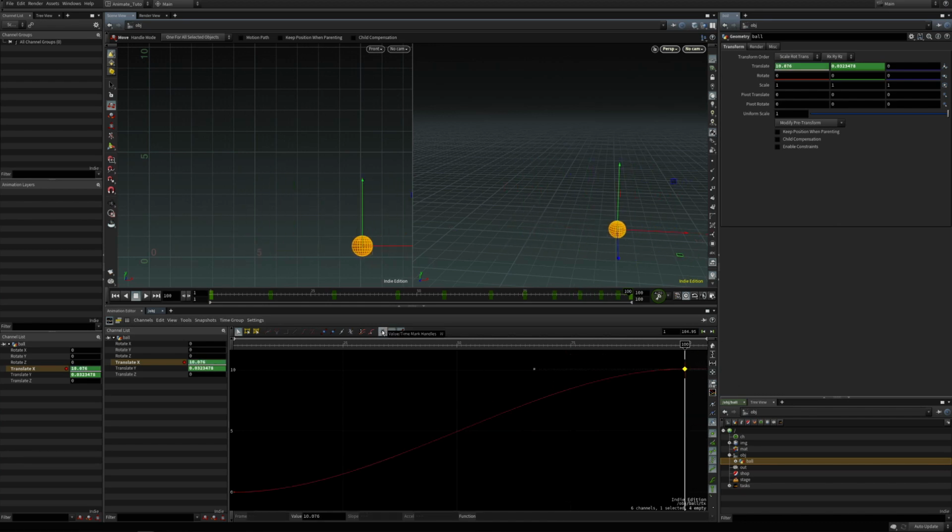We can also enable it here with the value time mark handles, and this will also allow us to change both time and value at the same time. Since we want our ball to slowly slow down towards the right, now we have this S curve, and this S curve basically tells us that in the X direction the ball is speeding up towards the middle and slows down towards the end again.